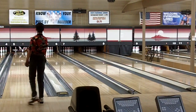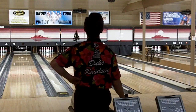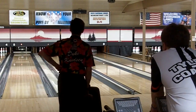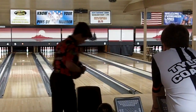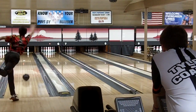That's the ball change he had wanted to make, and that doesn't look right either. We saw a lot of people all day long get a look and shoot 210, and say, oh yeah, I got it, and then shoot 108 the next game. It's very easy to lose what you find. Much like the Seahawks.